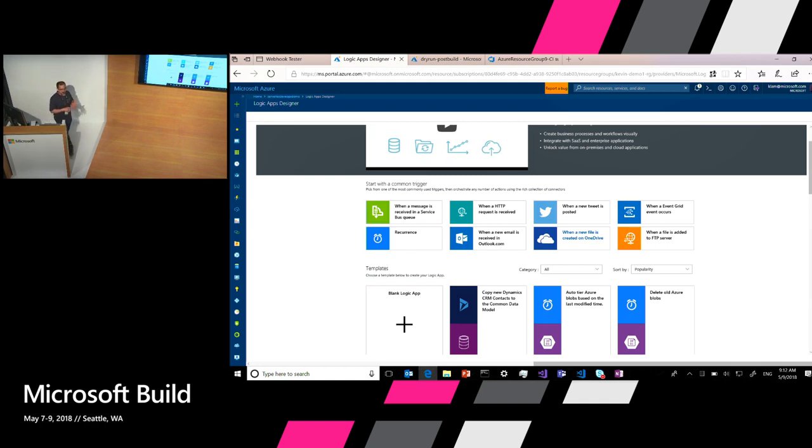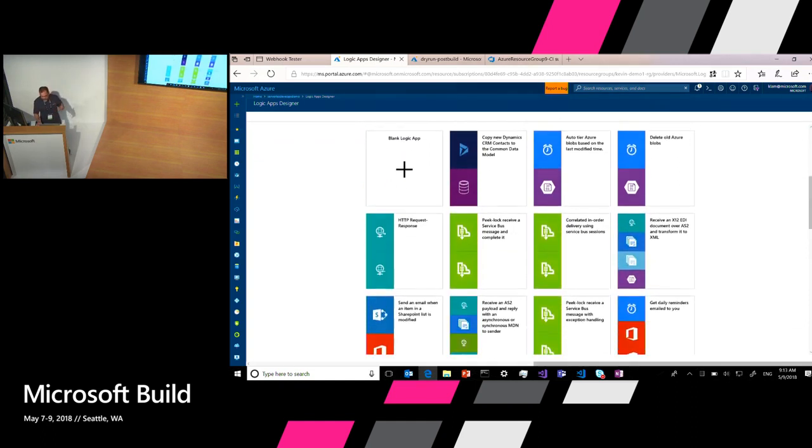Those things include being able to listen to, for example, a service bus queue. You can have Logic apps that run on a schedule, a very simple schedule, every 5 minutes, every day, or a complex schedule, like the third and fourth Friday of every month at 4 and 5 o'clock. You can have those complex schedules. You can listen for events from, say, a new SQL row inserted. You can listen for events at an FTP server, et cetera.